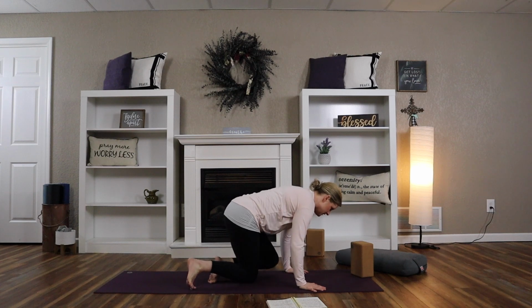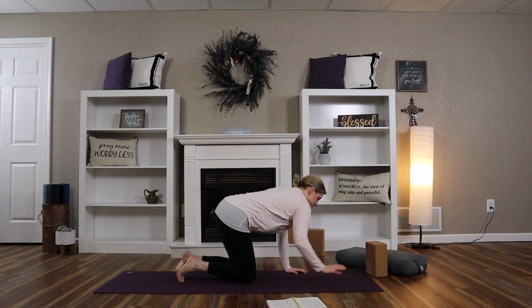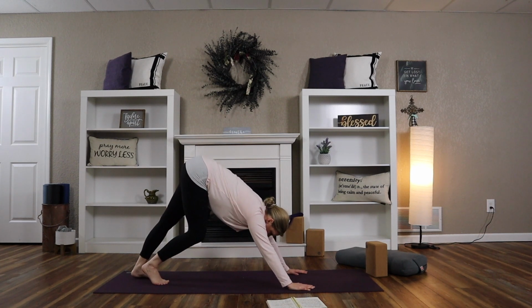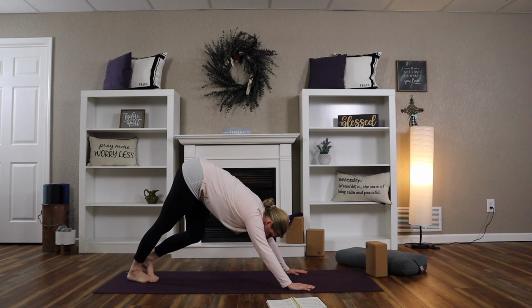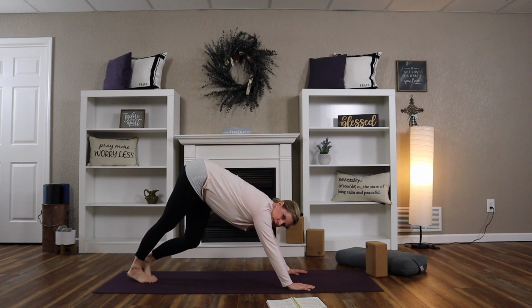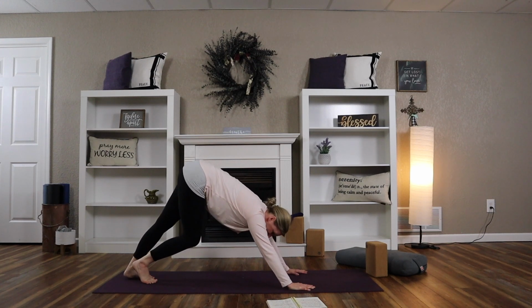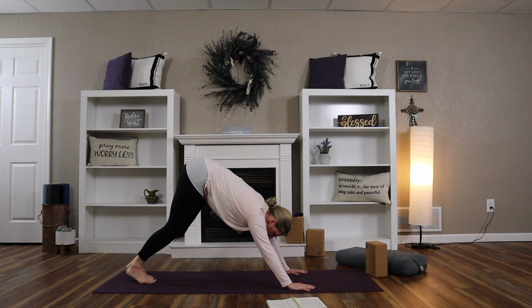So first off though, I'd like to run through a couple of vinyasa flows just to get us warmed up a little bit so that we can work towards these balancing poses. Okay? So with that, we will get on to all fours. Curl those toes, come back into a downward facing dog, pedaling out those feet, creating space in those hamstrings as we're going to need these legs for some of these balancing poses.